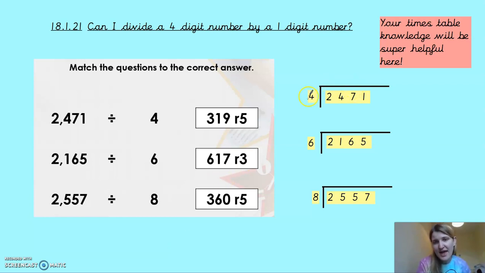Okay, so how many groups of 4 can I make out of 2? None. So I carry those 2 over. How many groups of 4 can I make out of 24? 6. I think, therefore, this one's going to be my answer, but I'll double check. 6, I wouldn't have any left over because 6 4s are 24. How many groups of 4 can I make out of 7? I can make 1 group of 4. And then I'll have 3 left over, so I carry that. And then how many groups of 4 can I make out of 31? Well, 8 times 4 is 32, but I've only got 31. So I can make 7 groups of 4, which would use 28, and then I'd have remainder 3 left over. Okay, so that would be the correct one there.